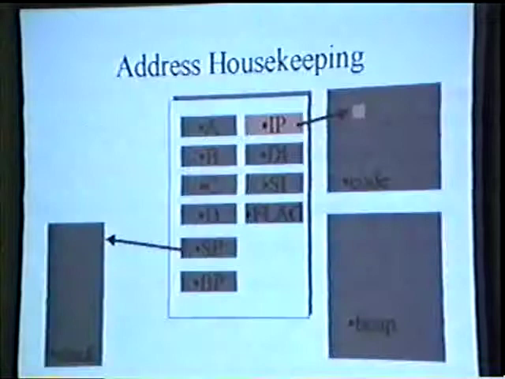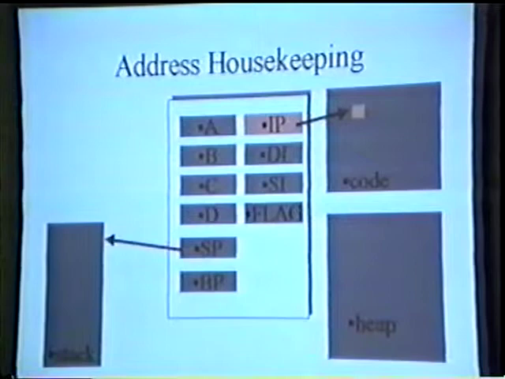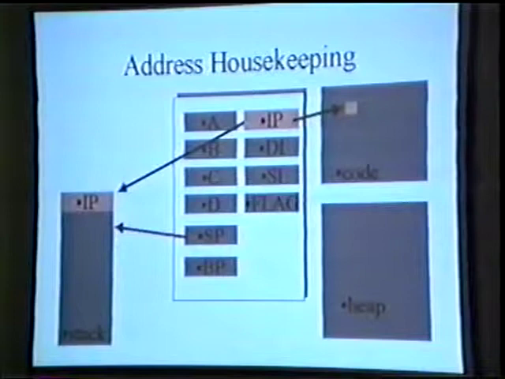All right, so this is my cool little animated slide. My instruction pointer is pointing off to code memory over here. So this means it's running some code over here. There's a subroutine, okay? And we're running and stepping through it. And then I'm going to call another subroutine. So I take the current instruction pointer out of the register and put it on the stack. See how that works? Right there onto the stack.